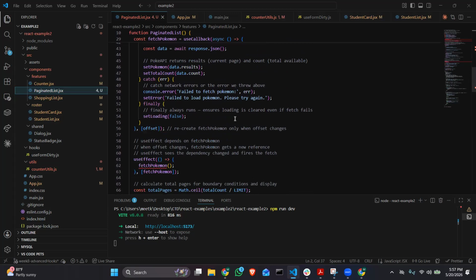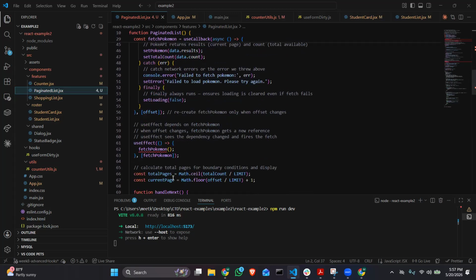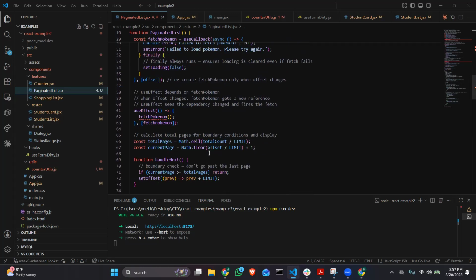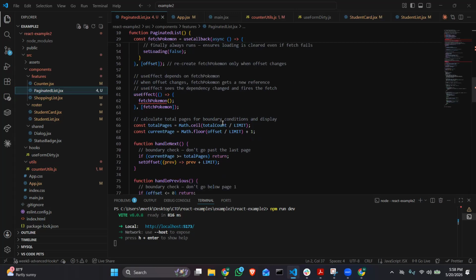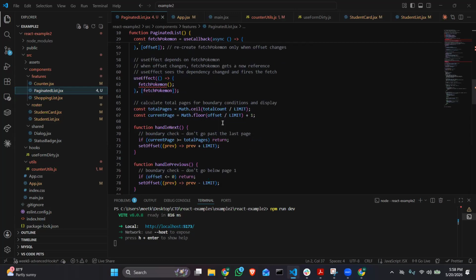If it were a regular function, React would recreate it on every render, and then useEffect would keep thinking that the dependency changed every time, and that would keep triggering another fetch, which can turn into an infinite loop. So in this component, useCallback is not just about making things faster. It's what breaks that cycle by keeping the fetch function stable unless its real dependency changes.